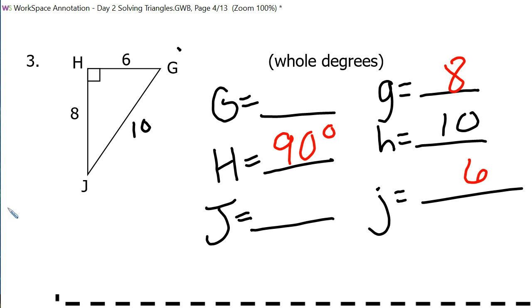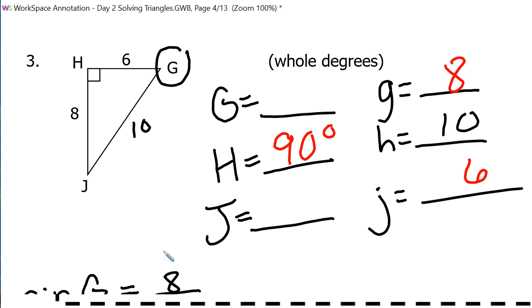Sine? So this would be sine of G. We don't know what G is. We're solving for that angle. And we're doing sine. Sine is opposite over hypotenuse. So what is the opposite side? 8. And what is the hypotenuse? 10. Now notice this is the answer. Remember from yesterday, this is called the arc sine. And if you have the arc sine, how do you find the missing angle? You do second sine. And when you do second sine, your calculator will show the sine to the -1. So do second sine of 8 divided by 10. And then close the parentheses.